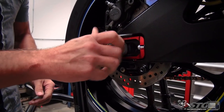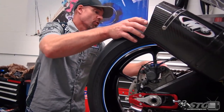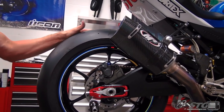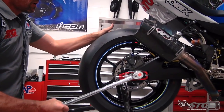We're using the Litech chain adjuster, so realistically the chain tension is going to be right where we left it. I do still like to just put a wrench in between the sprocket and the chain. Kind of roll that back. Just make sure everything's pushed as far forward as possible. I'm going to use our torque wrench.